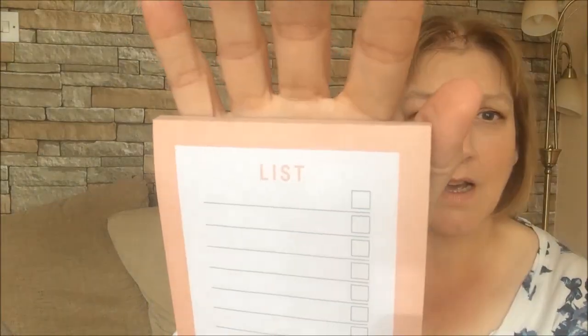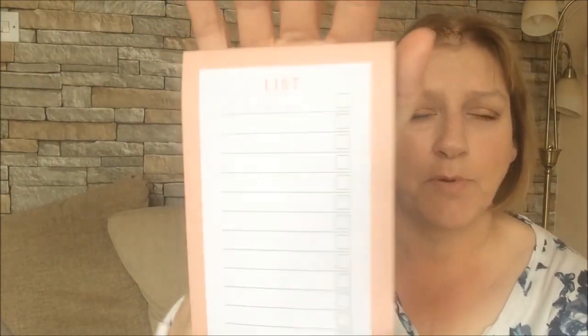The last thing I got from Poundland was this little list pad. You can see the list at the top — it's got some lines and little ticky boxes. If you're anything like me, you love making lists. I make lists for everything — I could even make a list of what lists I needed to make! It's got a little magnetic strip on the back so you could put it on the fridge and jot something down when you run out of things. I also saw some menu planners in the same colour, but the squares were quite small so I picked up the list one. I may pick up the menu planner on another visit.